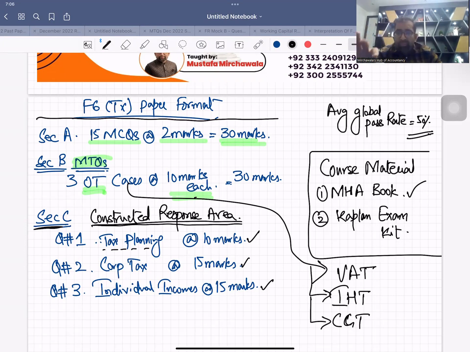Okay. One more example. Now, let us say I have started the business in the name of a company. Now, how do I extract funds from that company? The first option is I may become the shareholder of that company. And now, as a shareholder, I can extract funds in the form of dividends. Yes, this is the first option. Second option, I become the director of that company. And yes, the directors are employees of that company. And now I can take out funds from that company in the form of salary.